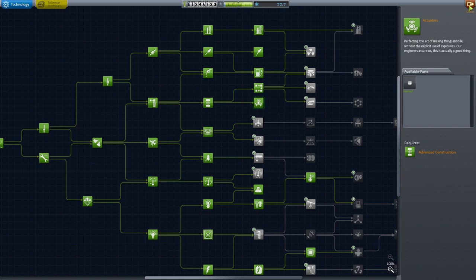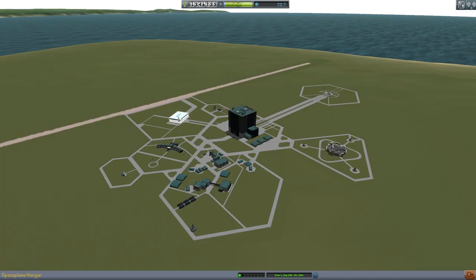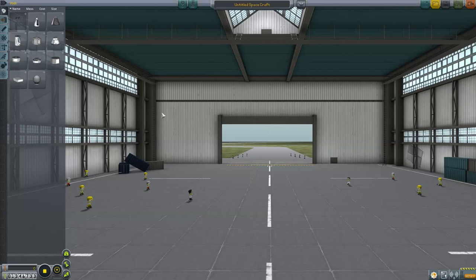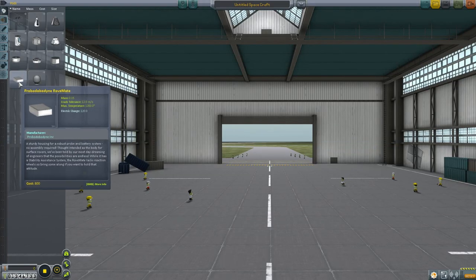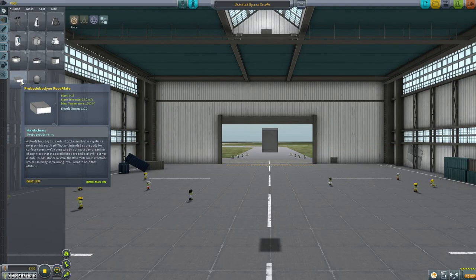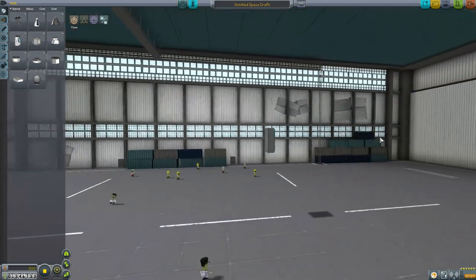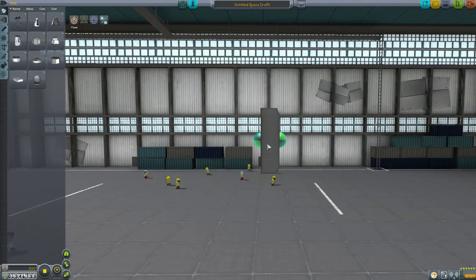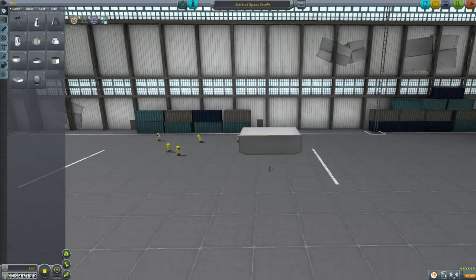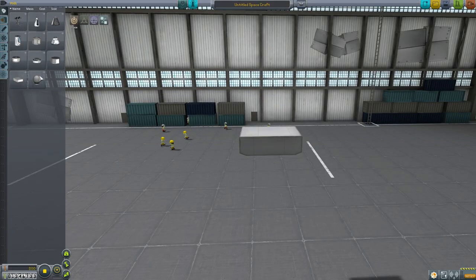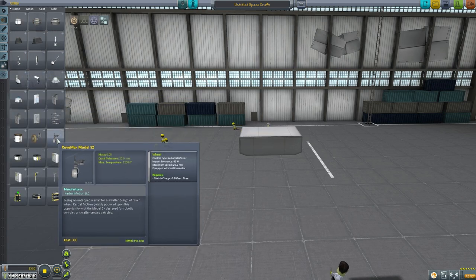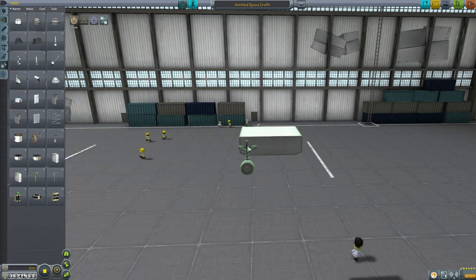Okay, so now, back to base, and we're going to build something in the aviation hangar, or the space plane hangar, because it, by default, uses mirror symmetry, and that's great for rover building. Now, if you're going to build a rover, the best option is this Probodobodyne RoveMate, which originally was not a space probe, but it is now. It used to be you had to attach a space probe to that body, and people felt that it was, like, literally a brick of pointlessness.